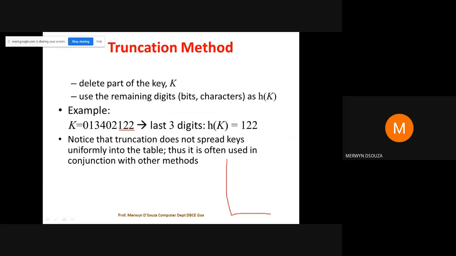So you're having this table starting from index 0. You will locate 122 somewhere in the table and you will insert this entire key there. So 0, 1, 3, 4, 0, 2, 1, 2, 2. So at location 122, you will insert this key there. And similarly the other keys that are present.